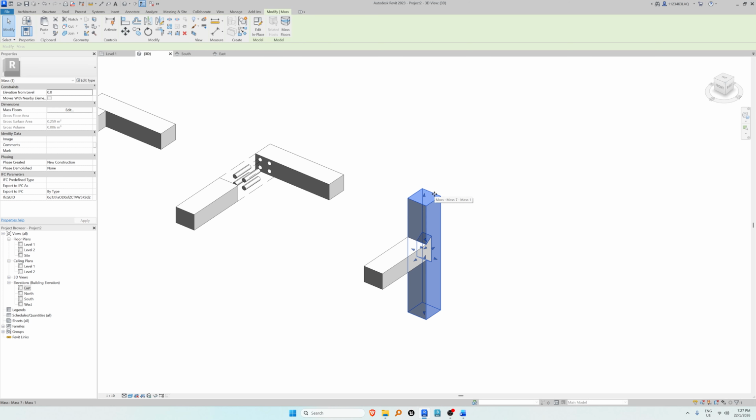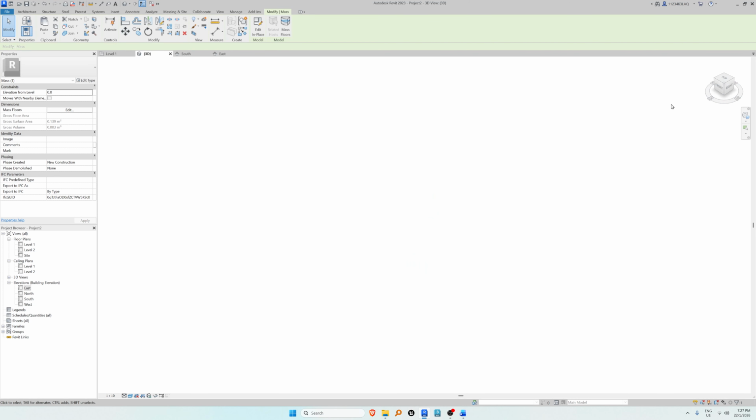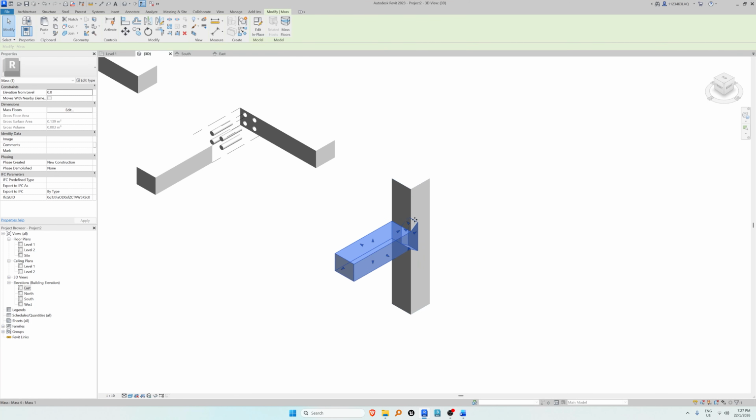So let's pick this part. I think it's better to see what's happening. And then you pick the displace tool.